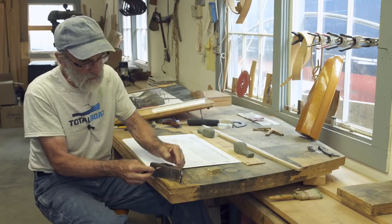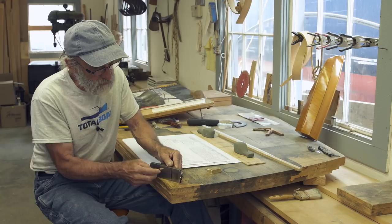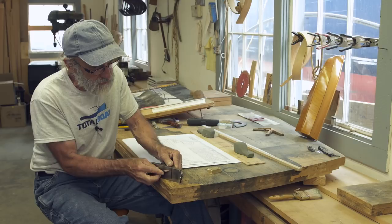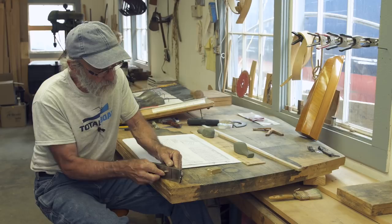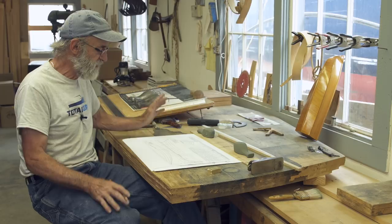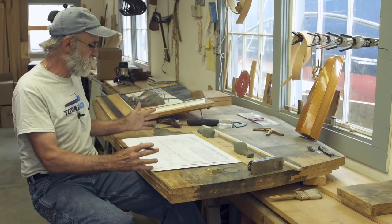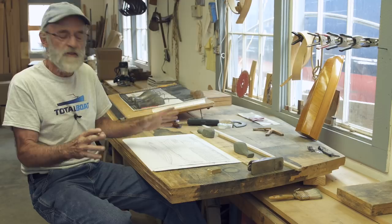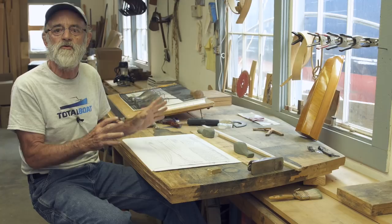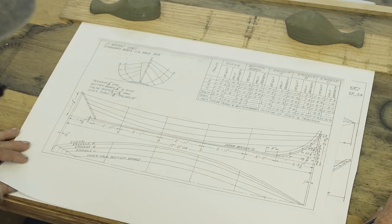I'm sharpening a pencil because I'm about to draw the Total Boat Sport Dory on a drawing board. Before I get involved with that, I'd like to show you a number of sets of plans I've been looking at that have helped me make decisions about what I'd like to do with my dory. Everybody's an individual — I'm going to do things the way I want to do them. I don't want a big dory; we're going to build a small dory that can be handled by one man. Before we get involved in drawing it — which would be the first video of a 36-video series on building that boat — I'd like to show you some of these plans and where I get some of my ideas. That dory has already been designed in my head, so all I have to do is put it on paper and then build it.